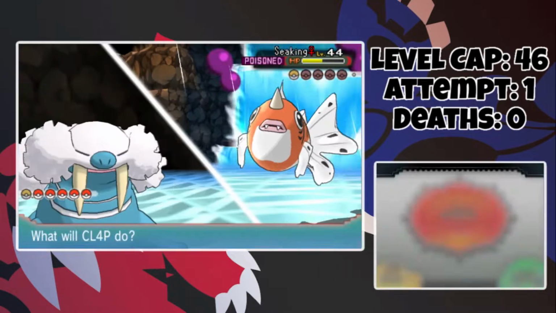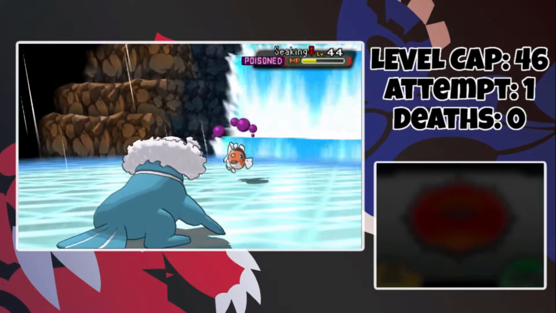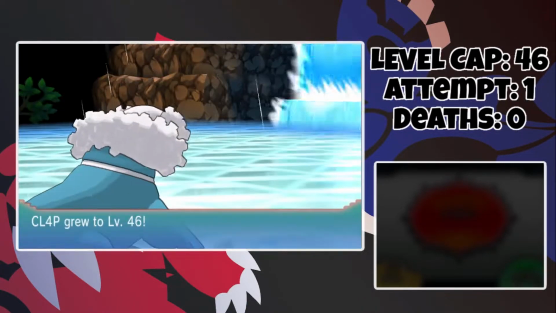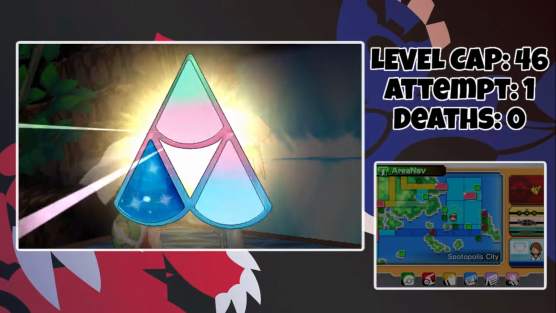They go for an Aqua Ring, but it's not really going to do much because Seeking's on very low life and is going to go down to its Toxic. And then the Toxic is going to take it down this turn. So Seeking goes down from the Toxic, and it means Wallace is defeated. With Wallace defeated, we collect the Rain Badge and we head up to Victory Road.